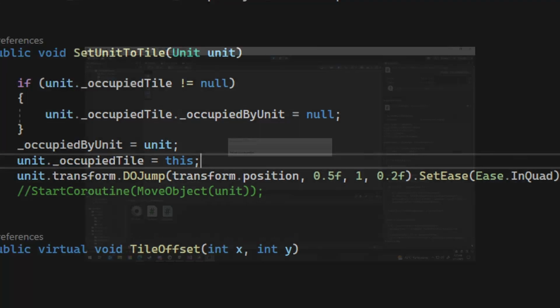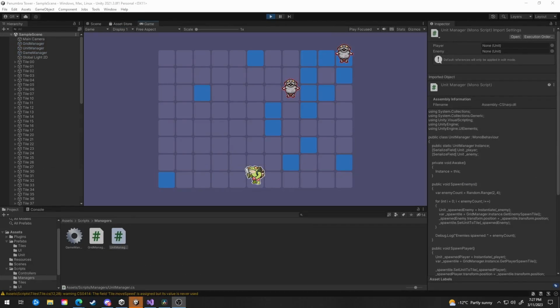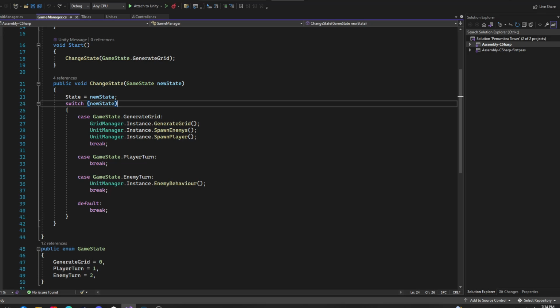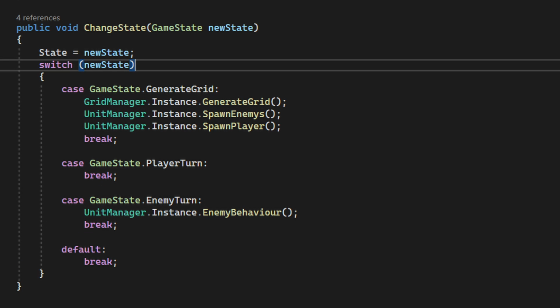It's crazy. So now, if we jump into Unity, we can see the enemy movement is working properly. Well, kind of properly. Because there's no logic for whose turn it is right now, the enemies move across the board towards the player instantly. To resolve this issue, inside of the Game Manager's switch statement, I added an enemy behavior method and made sure to switch back and forth between the player and enemy turns respectively.